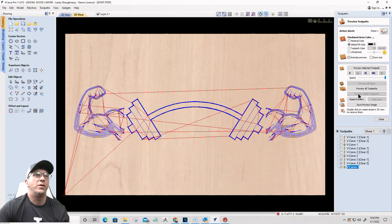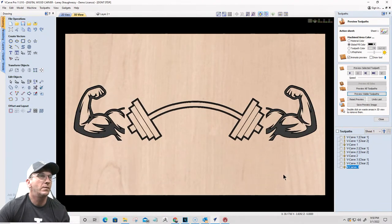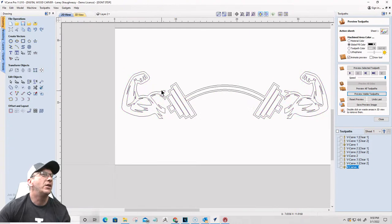Reset the preview, preview the visible toolpath. Right, I could tie all of that in together. I just wanted to see what it looked like initially. All right, so I could take this now and let's size things up more appropriately.